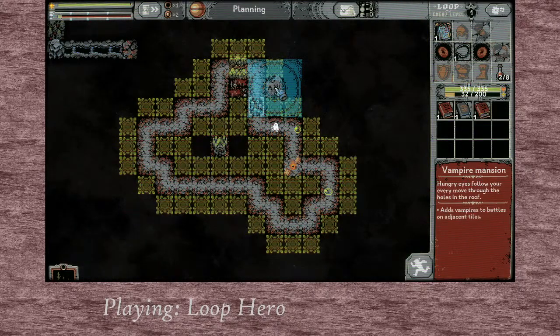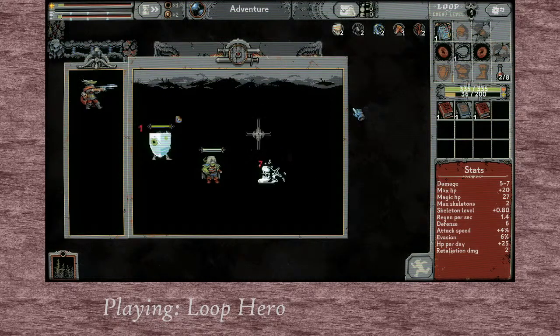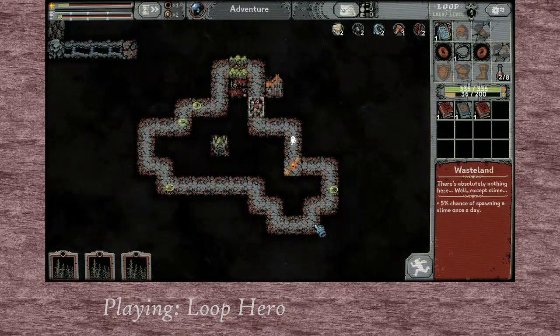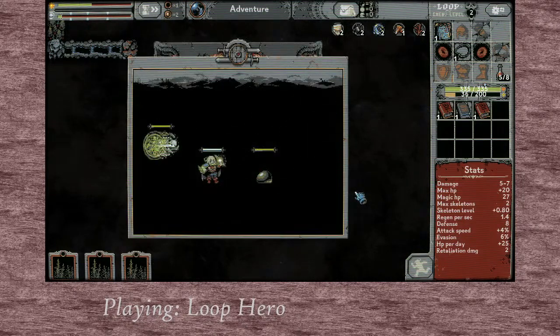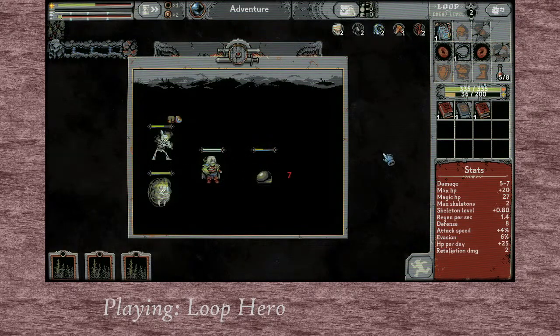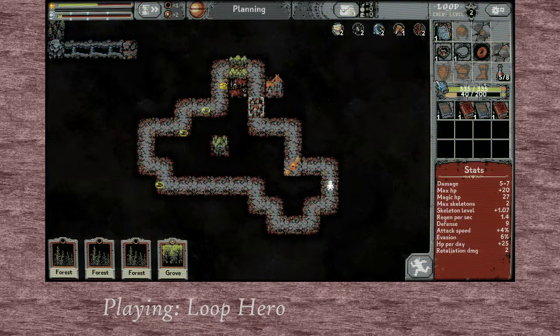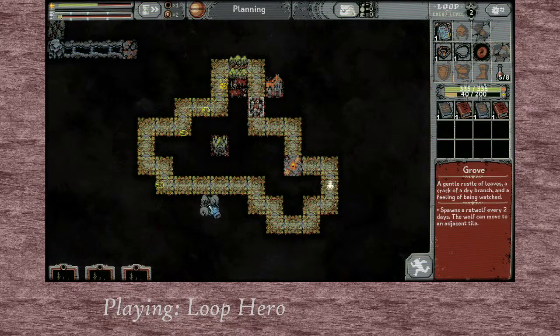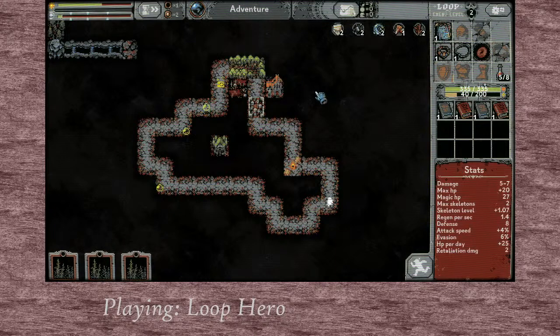Rivers. Yeah, let's place the vampire mansion here. Got crossbower helping us out. We got forests. I ain't doing jack. Want to get a village before we get too far into it. Right. Another grove. How about... I'm going to place a village here. How about a grove over here?